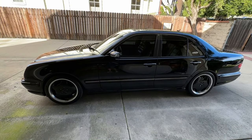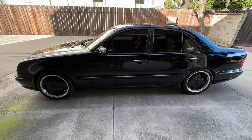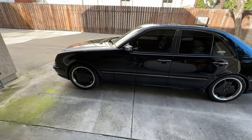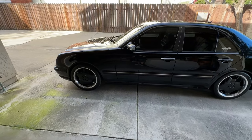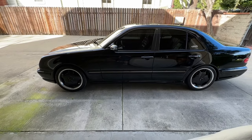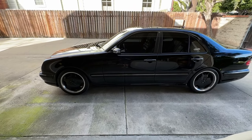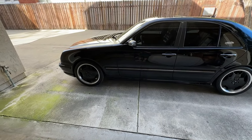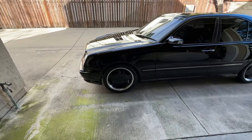In terms of mechanicals, what this car has needed in the last two years really has not been much. I've just been changing the fluids — oil changes pretty regularly, the power steering which I was kind of slacking on, the coolant, the brake fluid. The transmission and diff were still fairly recent and clean so I didn't do those. You should definitely keep up on fluid changes because that's the only thing that will really hurt this car. If you neglect fluid changes, that's when stuff starts to go wrong and you'll need major mechanical items like the transmission replaced. Keep clean engine oil and clean coolant in there and you'll be fine.